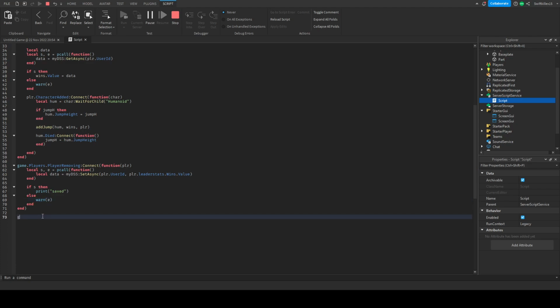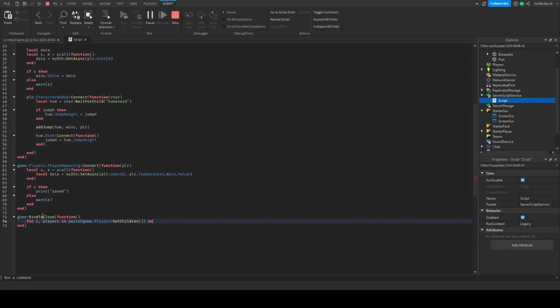Now we're going to do another thing, because sometimes the game just bugs out and something goes wrong. So we're going to do BindToClose. Basically it means if the game crashed or something happened to your Roblox, this will make up for it. So for i, players in pairs, we're going to do game.Players:GetPlayers, get all the players.